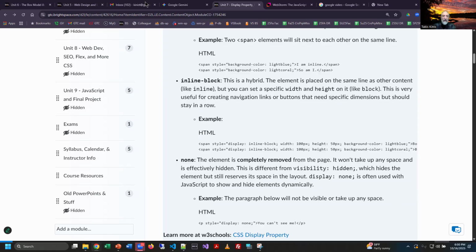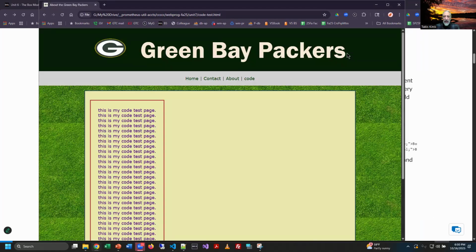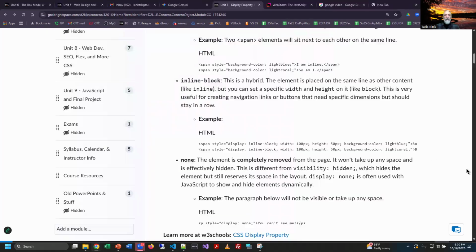And real frankly, when I was looking at the rendering of my Green Bay Packer page and trying to figure out how to lay these two things on the screen, I was running into that and I'm like, oh, I know how to fix it. Oh, but I really shouldn't do that because I haven't taught it yet. Right. And so now we'll introduce the tools that help that to happen.